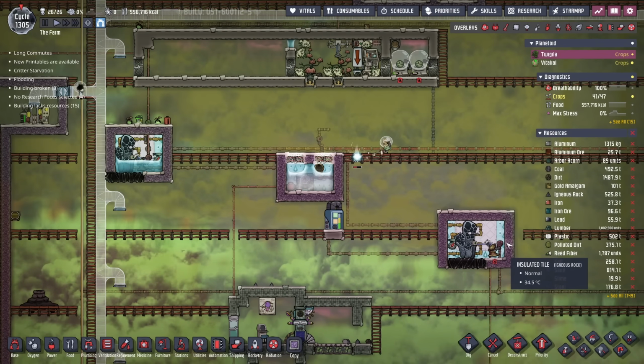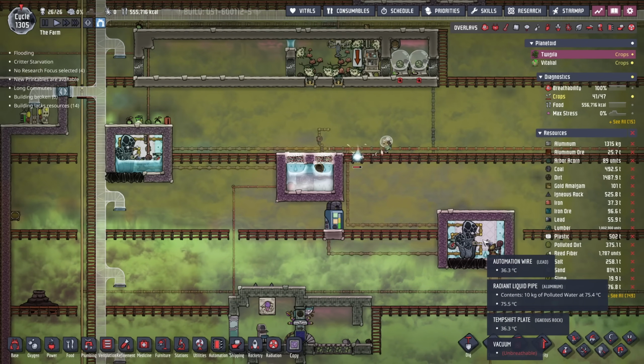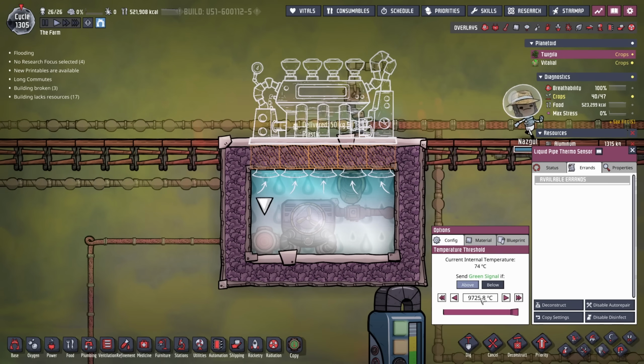And the reason why I'm saying it's going to work is not because it's necessarily going to get the water down to a perfect temp that we'd want. Rather, we just need it down to the point where it condenses. And with the steam turbine in place, we can turn this on.